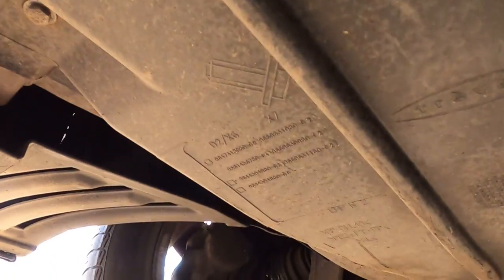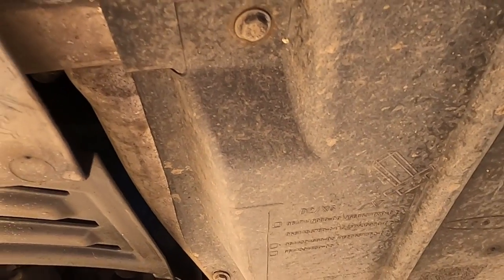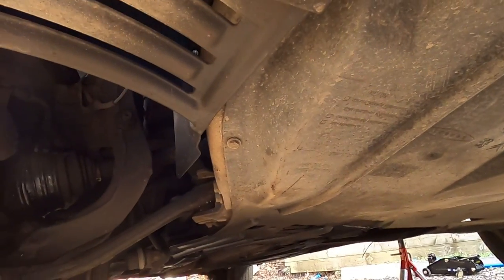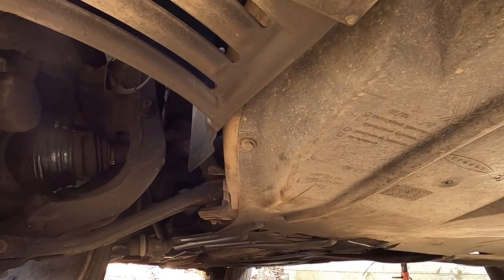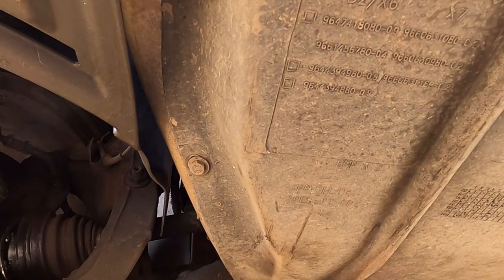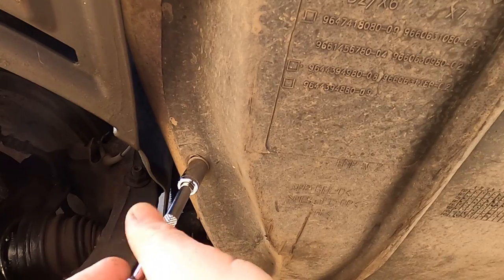And on this side here it looks like we have another 10 millimeter bolt, and we will see what else we have here. Two 10 millimeter bolts. I hope you can see, there's one here and another one here. To be honest, the 10 millimeter bolts seem to be the ones that actually stay, and all the twist-on clips seem to be the ones that I'm finding sometimes start to get lost.